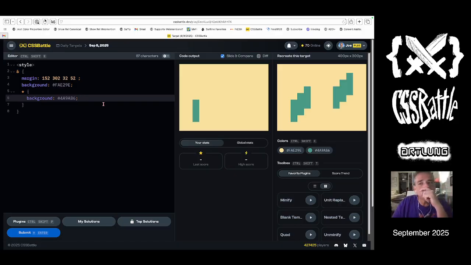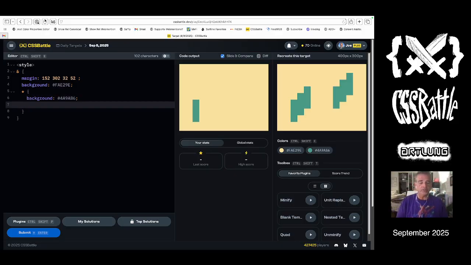Actually, you know what? All right, I want to follow this through, but box shadow. 10, 40. And I think I do need the pixel. So, okay, this is what we're doing.